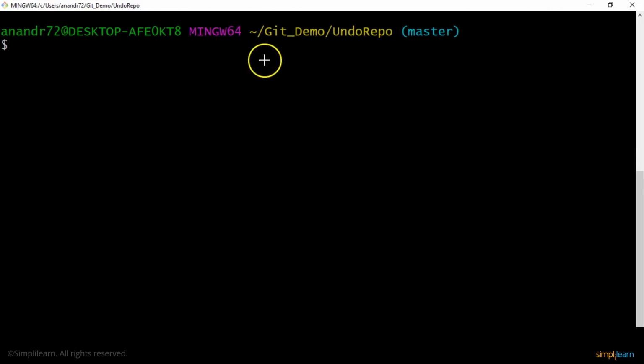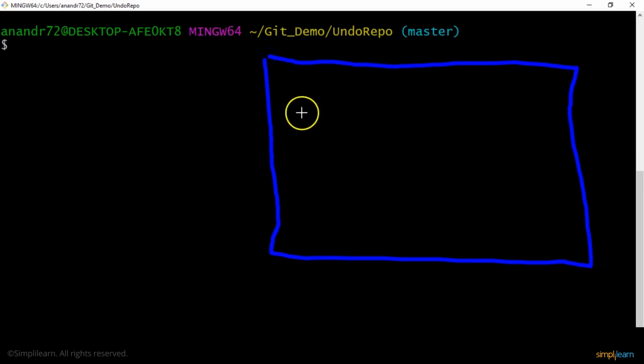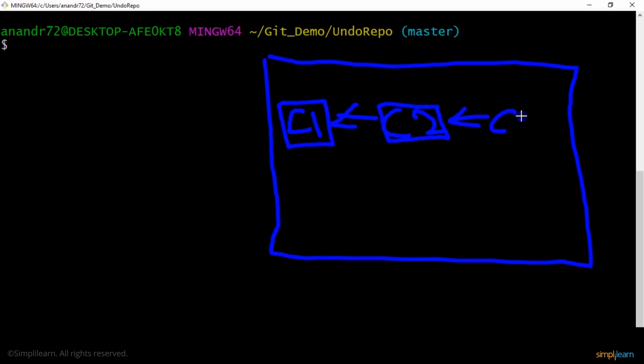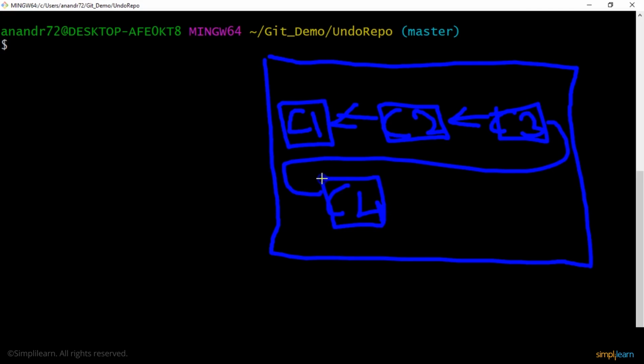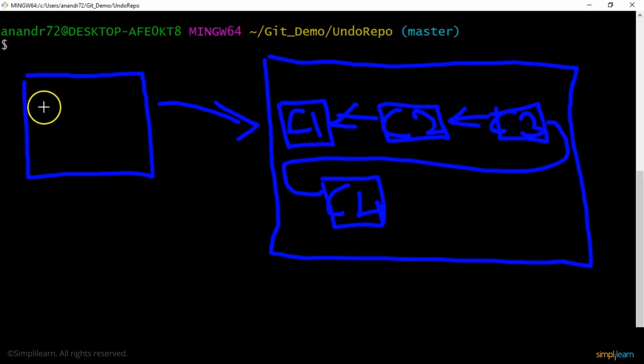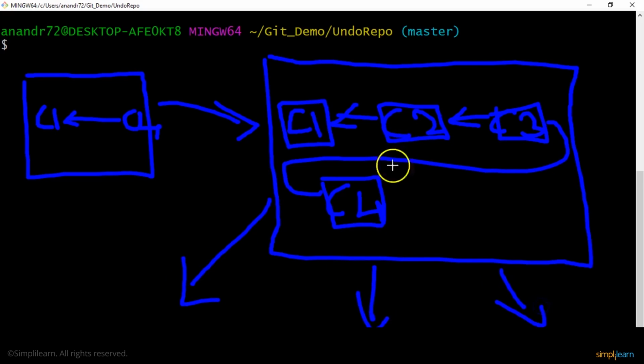Take this scenario wherein, let's say I have a Git server and I have the changes C1, C2, C3, and possibly C4. All right, so this is a bunch of commits that has happened. This was the oldest commit and this is the newest commit. Developer 1 is the one responsible for pushing these contents in the first place. So he has C1 to C4 in his history, and he's pushed all these contents out here. And there are a bunch of people who have pulled this repository from the server, and all of them are at the same level.